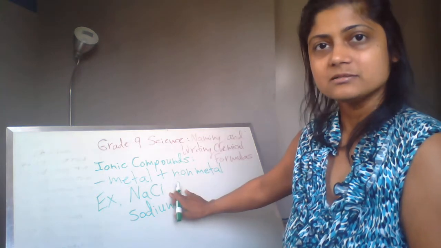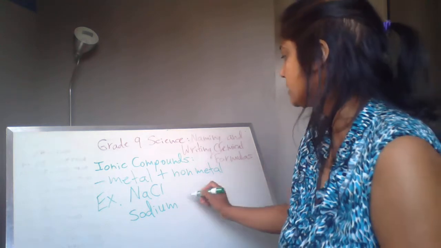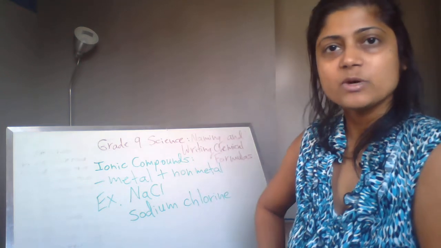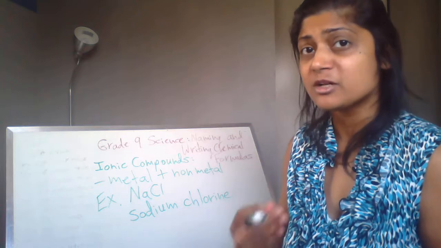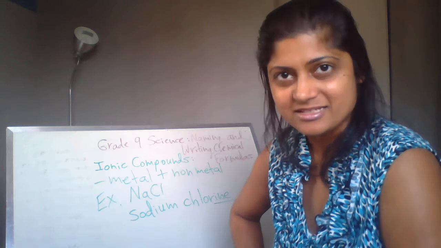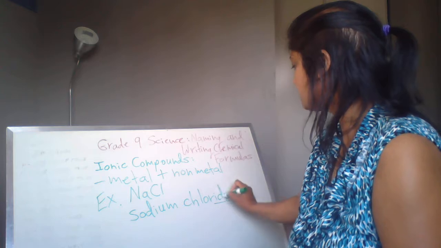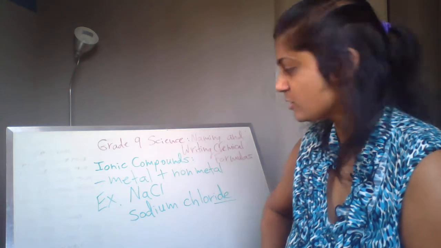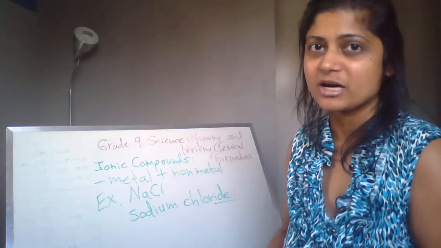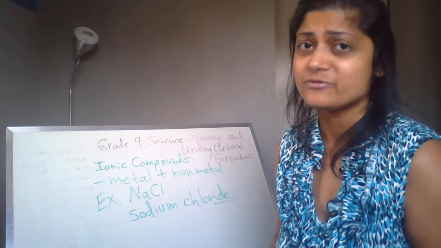Alright, Cl is basically going to be the non-metal. So you're looking on the right side of the periodic table here. It is chlorine. Okay, so when you are actually naming the compounds, whatever the non-metal is, I'm going to make sure I'm adding IDE, okay, at the very end. So instead of chlorine here, I'm going to take this out. I'm going to put a D. So it becomes chloride. Okay, so when I'm naming this compound, which is ionic, it's going to be sodium chloride. Alright, are there any questions? Naming the ionic compounds is actually very simple.